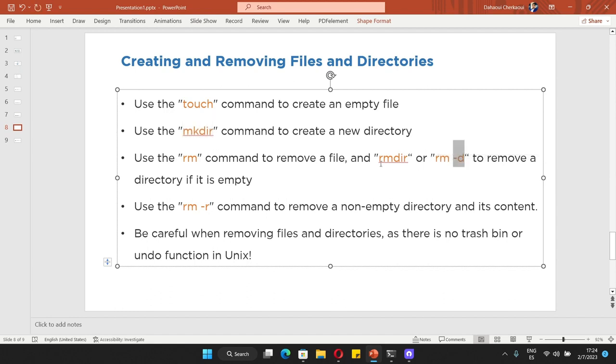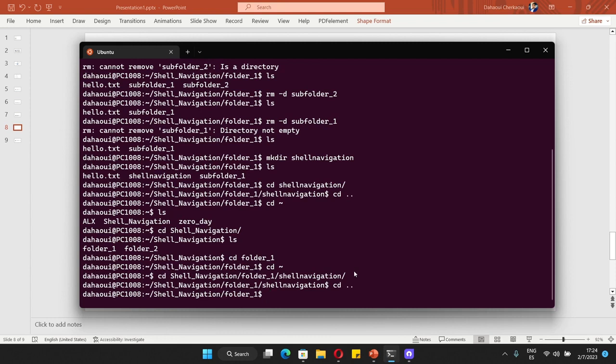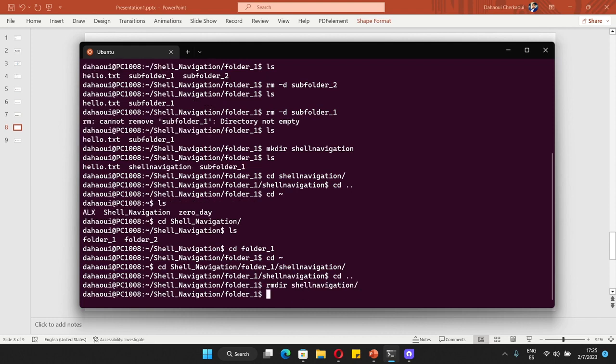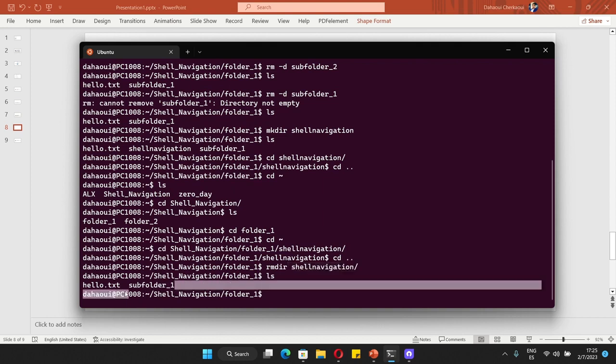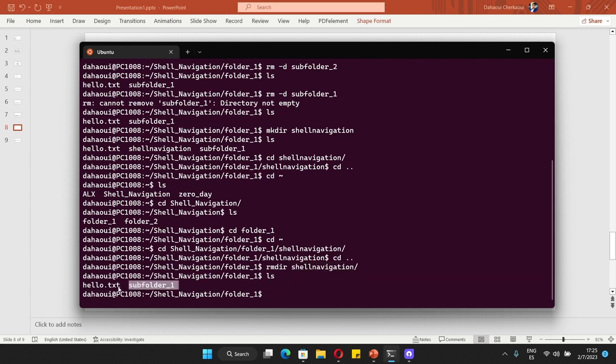We can also use the command remove directory. mkdir is for making a directory, and rmdir is for removing a directory, followed by the name of this directory. If we list the content, we can see the recently created folder is deleted. It doesn't exist here. There is only this subfolder 1 and hello.txt.